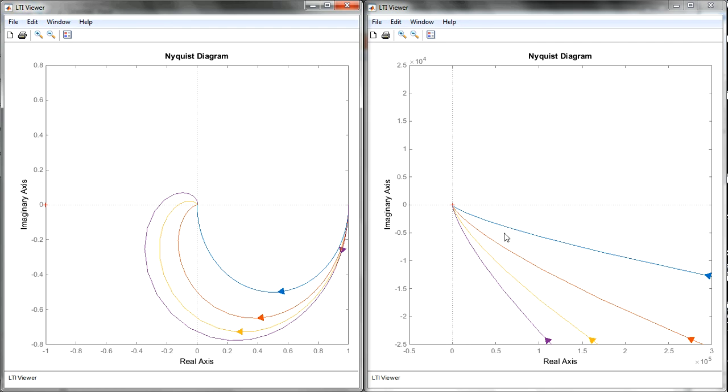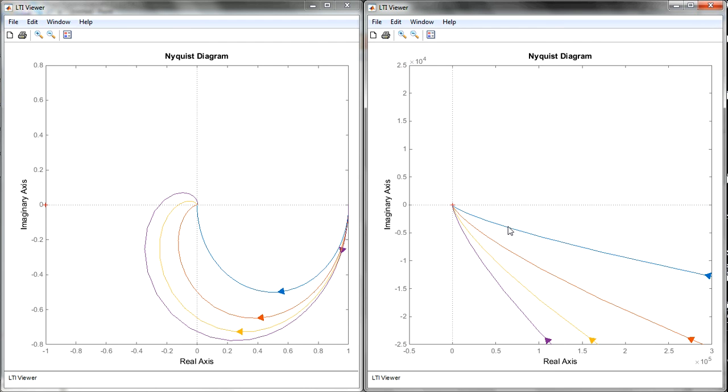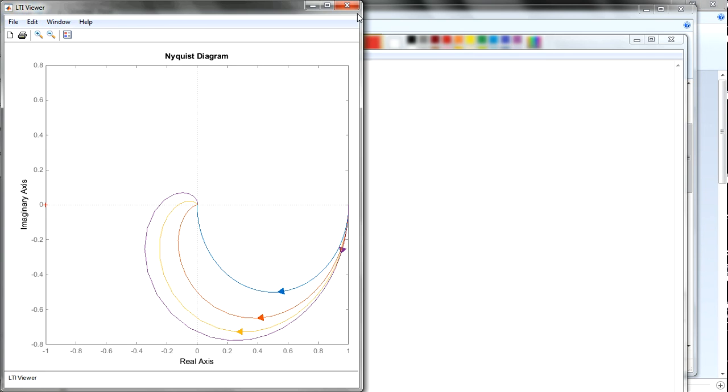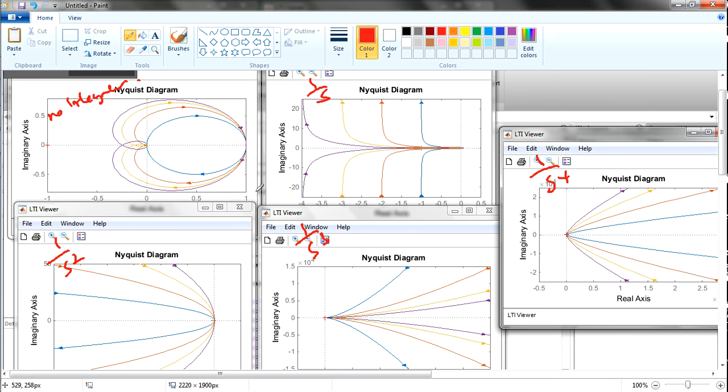Okay, so if you compare this point over here, no need for this point. I cannot click anything. There's some trouble over here. But nonetheless, you can see that the trend is moving in the direction. So I hope I can let you understand. So this is a summary that I put out.